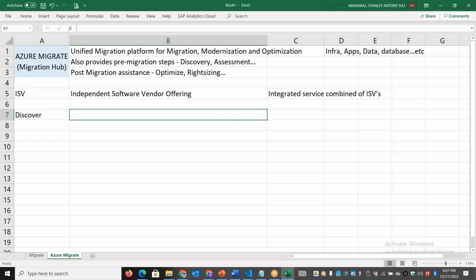When you say discover phase, there are a lot of tools that are available. Most of the tools that I have experienced a few years back, we used to use the Microsoft Assessment and Planning Toolkit. This is a very popular tool, but it is more inclined towards Microsoft products.